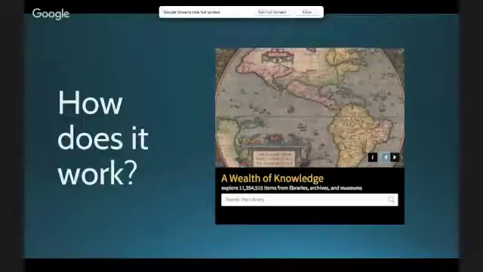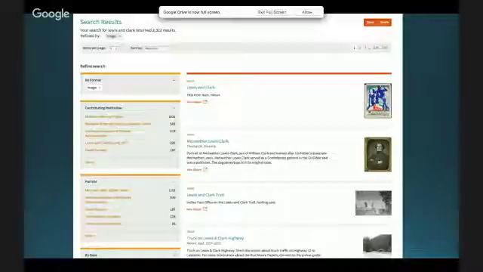So if you were to go to dp.la in your browser, you would come to the main page of our site, and on that main page is this pretty traditional search box, like a lot of search boxes you see on other websites. You can see there is a little ticker that says, at the time that I made this particular screenshot, the project had about 11,350,000 items in it, again, from libraries, archives, and museums across the country. So the way that most people use the DPLA is by entering some keywords into this search box. So for purposes of demonstration, I did a search so that we could just be familiar with the way that the website works for Lewis and Clark.